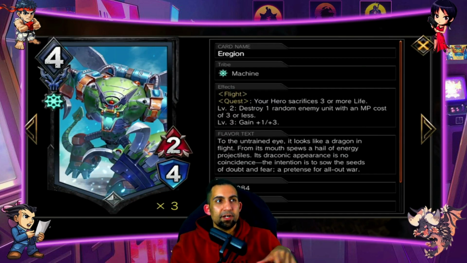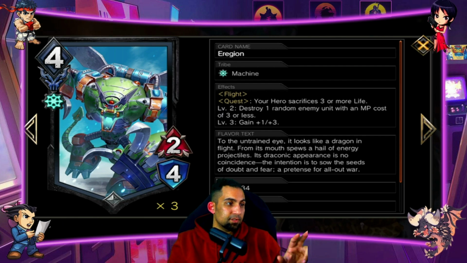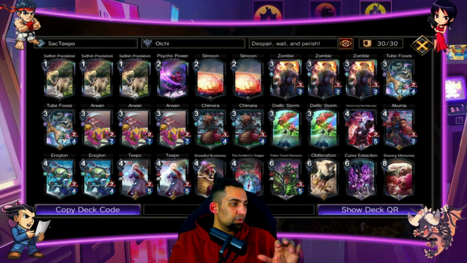Yeah, here's the unit Aragon. So this is why I'm like, maybe the Spike Launch is better for this unit, because all you need to do is sack 3 life and you can destroy 1 enemy unit with an MP cost of 3 or less. Seeing as our MP 3 units are used quite a lot, this is a really good unit to tech in. It just helps you gain control of matches.